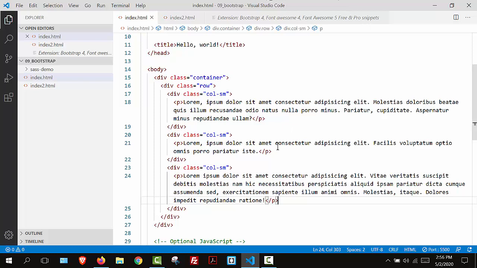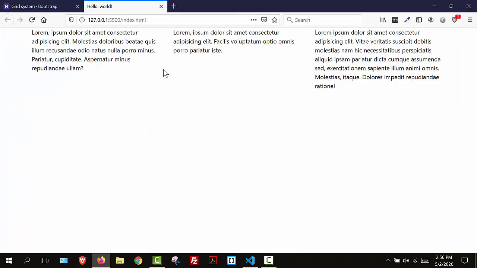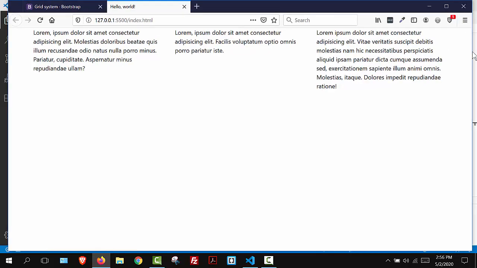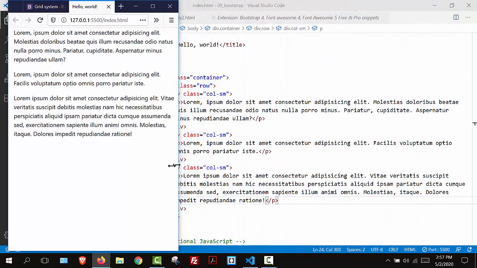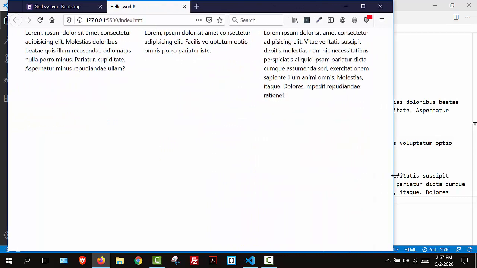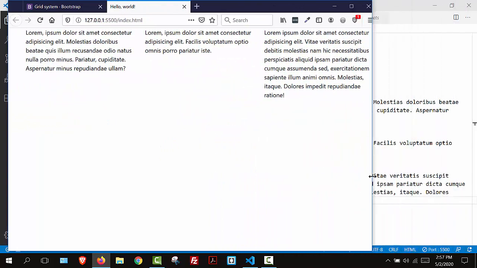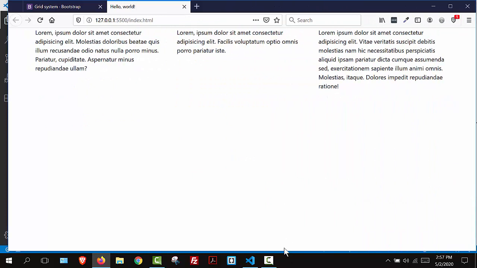And I'm going to just save my work and go back out to my browser. And you can see how easy it was for me to create a 3-column layout using the sample code. And I did not have to worry about spacing of the columns or the gutter width between them either. Bootstrap took care of all of that for me. If I resize the viewport width, you can see that these columns are responsive. There are many more options for displaying your rows and columns.